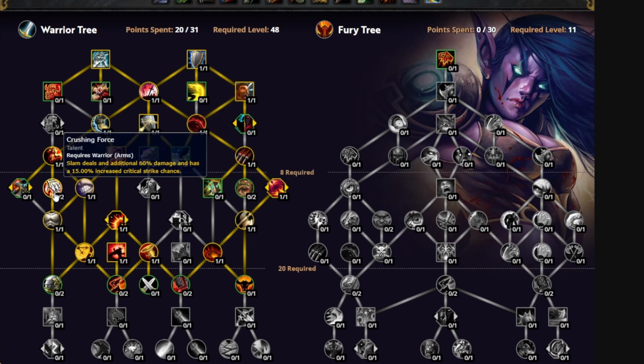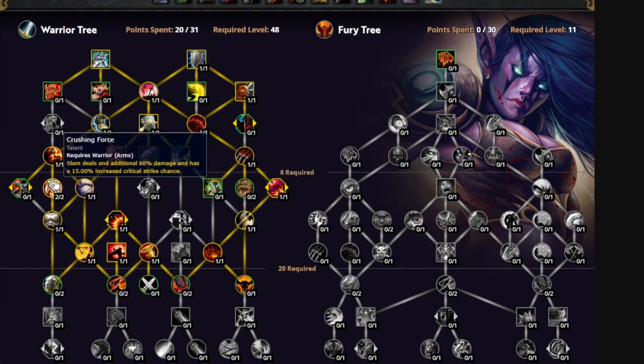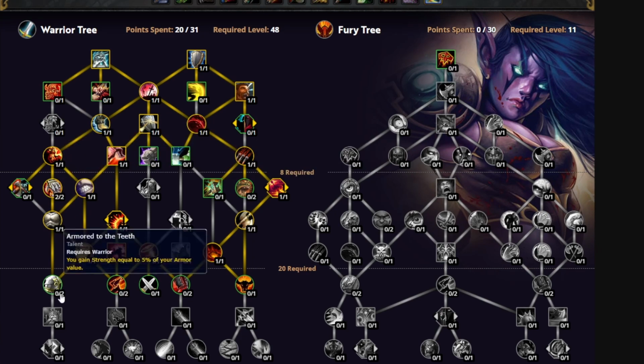But again, Slam deals an additional 60% damage and has a 15% increased critical strike chance. It could be all right. Again, Slam has always been a filler, so it's kind of interesting to work it into the rotation now as it generates rage. So why don't we do that instead of the extra rage? Again, I think the extra rage isn't necessary, so a little bit more damage is probably better there.